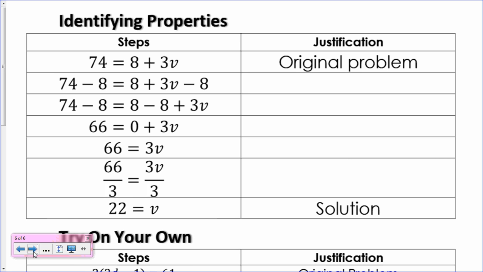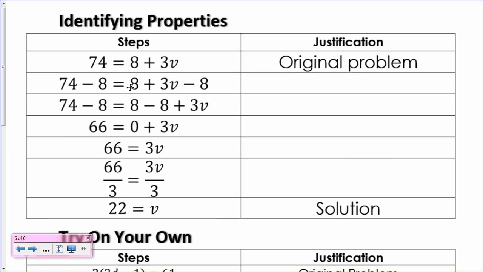Okay, so we just have to use that and say we can do this because of the distributive property. We can do this because of the inverse property. It says we can. So basically we're just saying, what property was used to get from the first line to the second line? Or what happened and what property is that? Alright, so first line, 74 equals x plus 3v. Sorry, I'm slowing down a little bit.